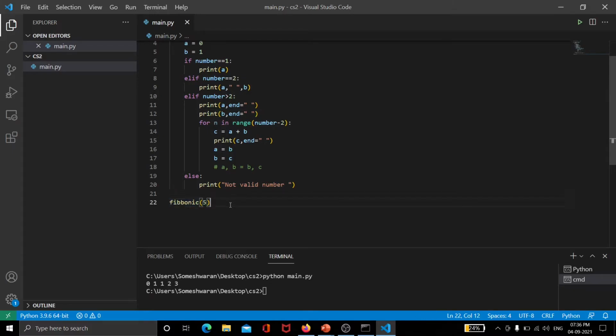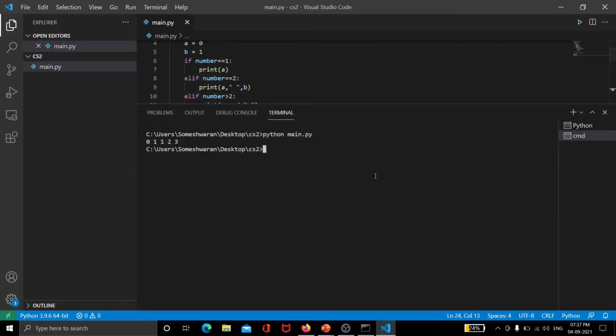Let's see. Here I initially use 5, 10, 15. So let's see in the terminal, it will print the Fibonacci series as per the numbers we gave. Let's run the file. Oh my god, it's all printed on a single line.